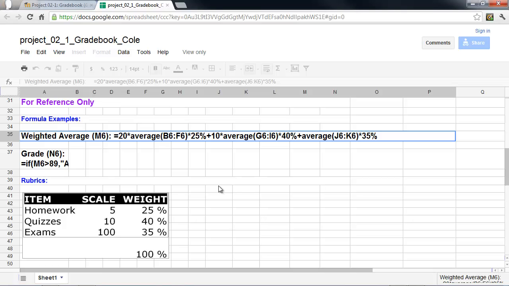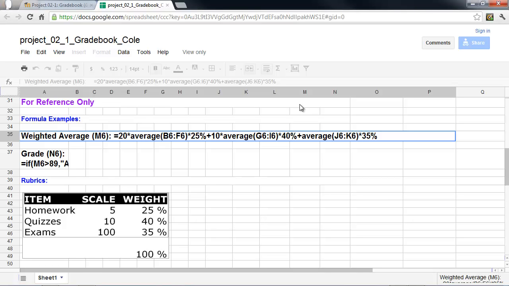Now remember that the homeworks are graded on a scale of 0 to 5. So we can have a lot of homework, but the scale is very coarse, so it's easy to grade. Quizzes are scored on a 0 to 10 scale, so there's a little bit finer granularity there, so we can make distinctions, but still the student's grade doesn't hang upon it necessarily. And then finally we have exams, which are the high stakes elements, which are very fine grained, 0 to 100 scale. So the thing we need to do, however, is you want to normalize all your scores to 100 points.